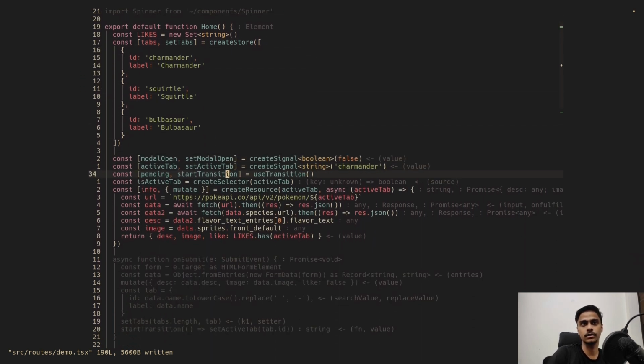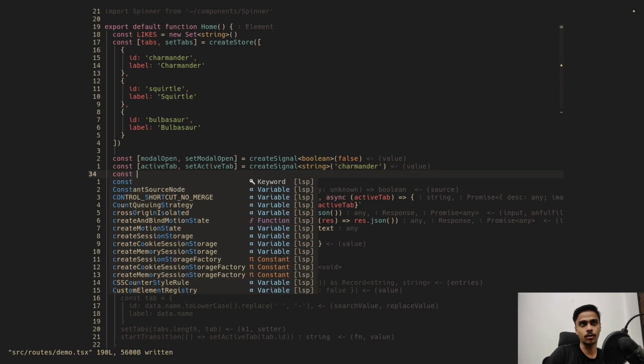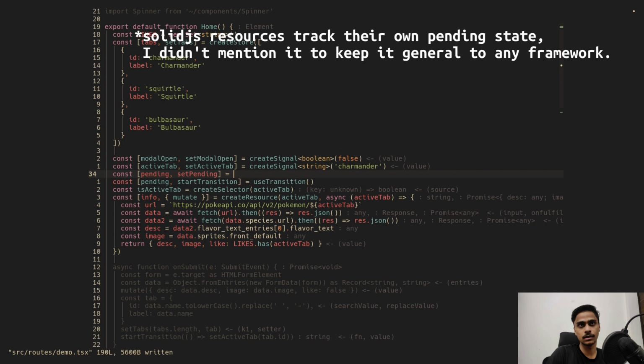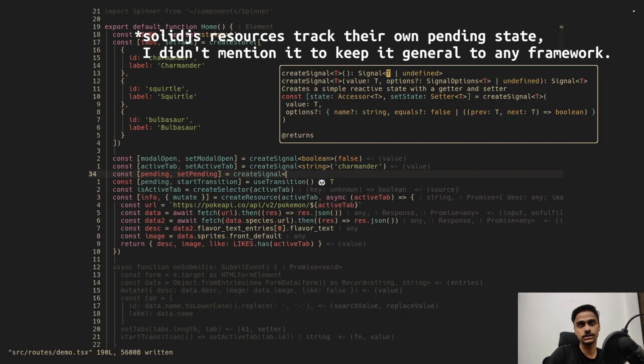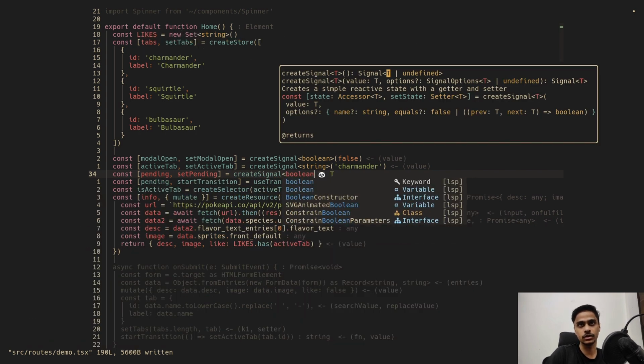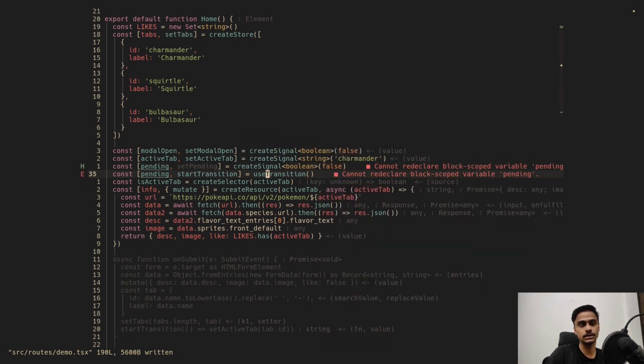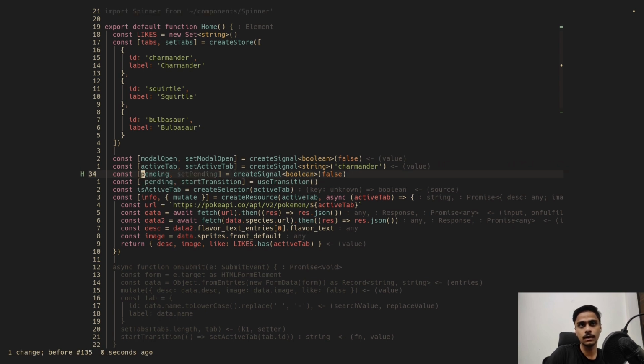Okay, so now that we've talked about the code and we've understood the concept, let's see why it's not a good idea to do this yourself and how hard it would be. So let's say you wanted to do this yourself. First, you probably would need to create pending state yourself. So that's the first thing. You need to manage your own pending state. And let's say you do this. You do manage your own pending state.